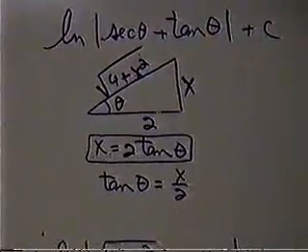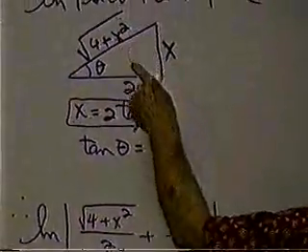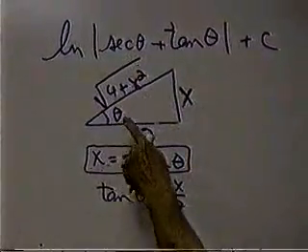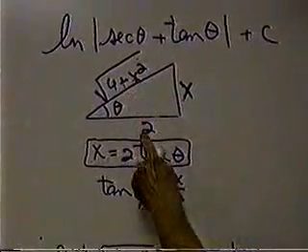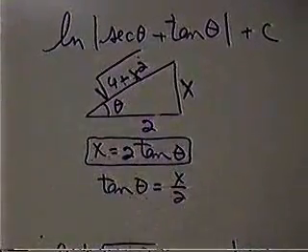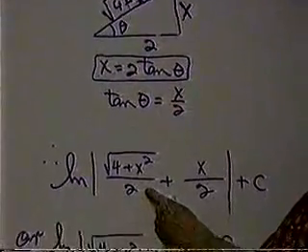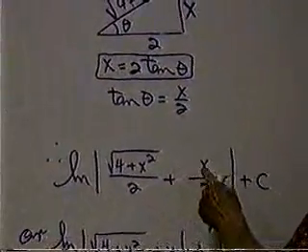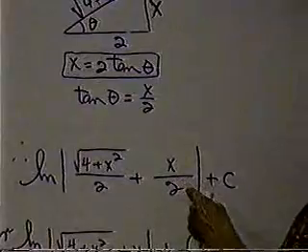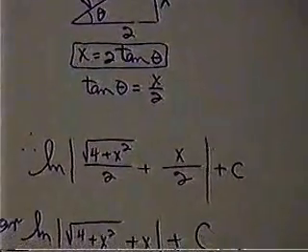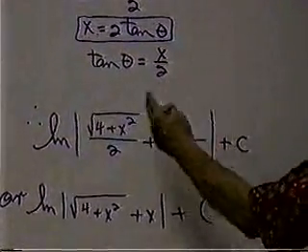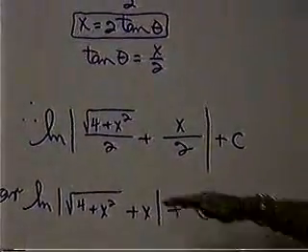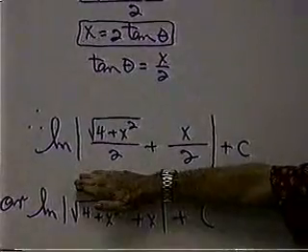Now we answer the question, what is the secant of that angle? The secant of that angle is the hypotenuse over the adjacent. And there's the answer. So the secant is changed to the hypotenuse over adjacent, and the tangent is the side opposite over the side adjacent. So we must return to the triangle to change from thetas back to x's. And so this is your answer, and this is the final answer.